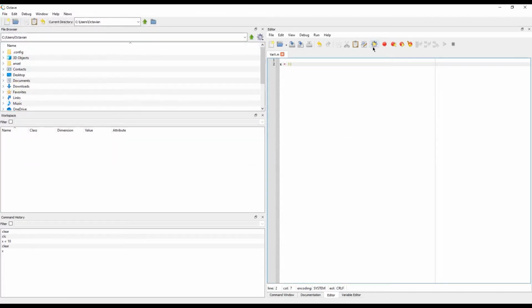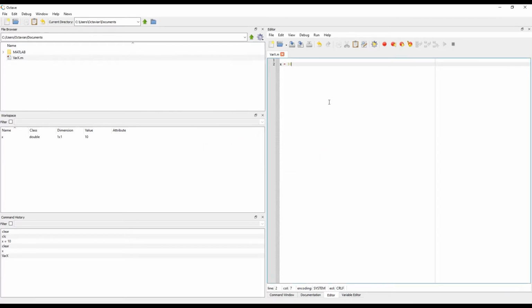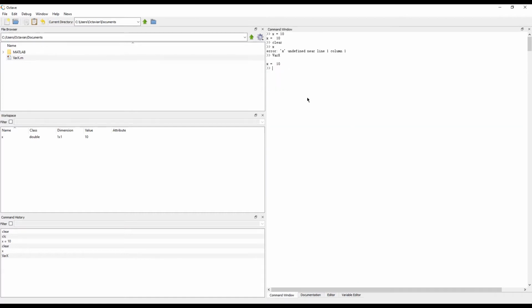And now when I run this, it will tell me to change directory. If you have this open, it will ask you to change directory. That means it can run any file within the folder that I just saved it in, which is going to be useful later. So I just ran it, and x equals 10.